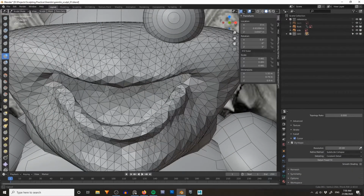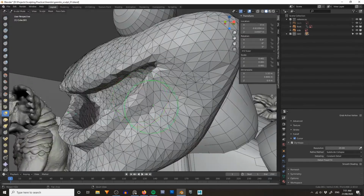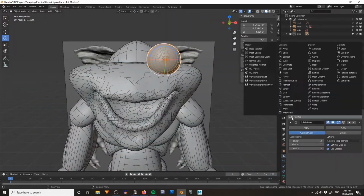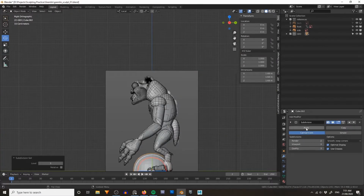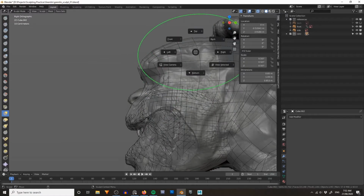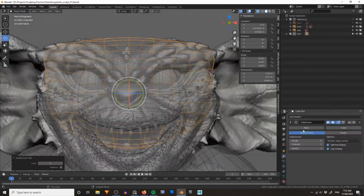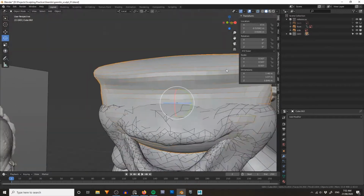Now don't be too worried if your sculpt looks a little bit goofy early on. This gremlin with its big wide open mouth looked a little bit like a scary clown for a really long time. Understand that a lot of this goofiness will disappear as you add more detail. This is why you'll find that even some of the greatest sculptors in the world say that their models always go through a stage where they kind of question their own abilities.